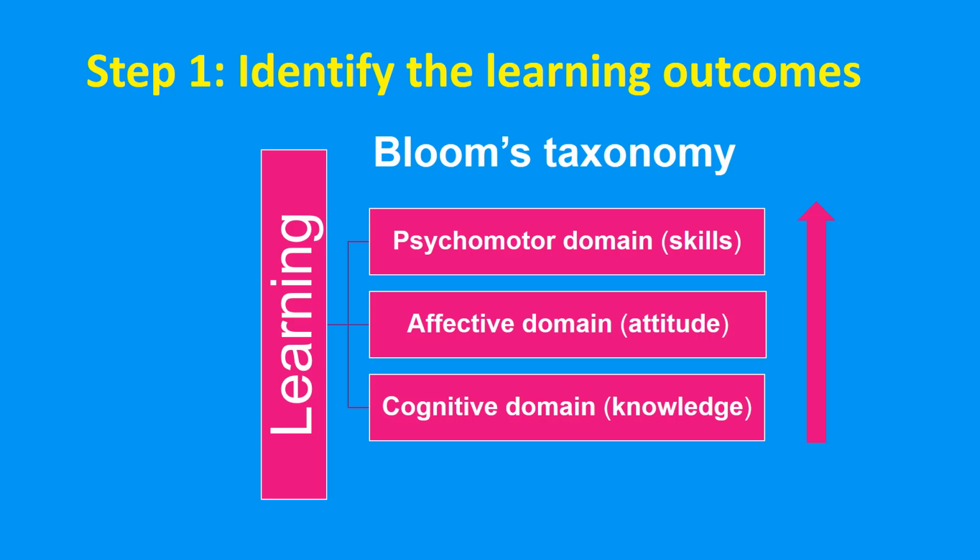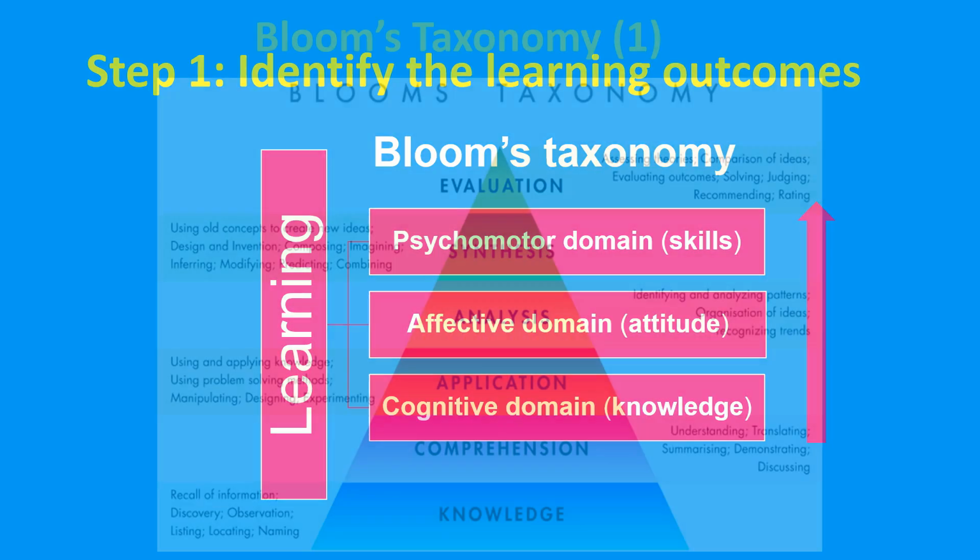The first step of the lesson plan is all about the learning outcomes to be achieved by the end of the teaching session. Bloom's taxonomy is very helpful for this purpose and suggests that learning consists of overlapping categories ordered in degree of difficulty, such that each category or level has to be mastered before you can progress to the next. You can see the 3 categories here: knowledge, attitude, and then progressing to skills. But note that learning outcomes may be provided to tutors from a previously designed curriculum.